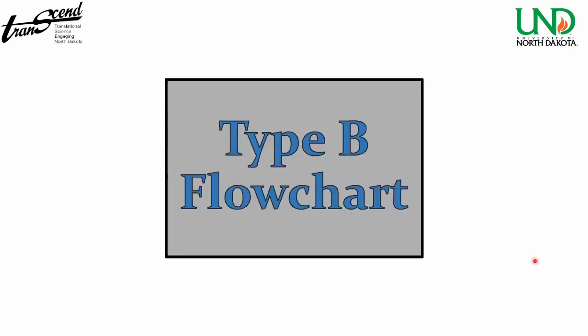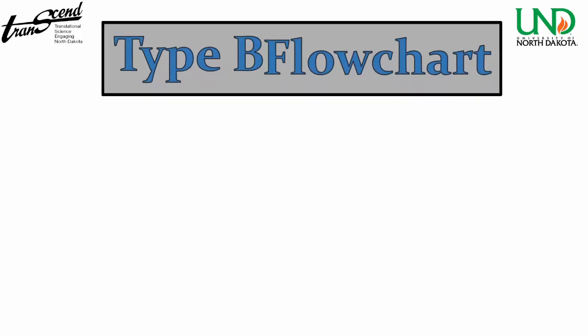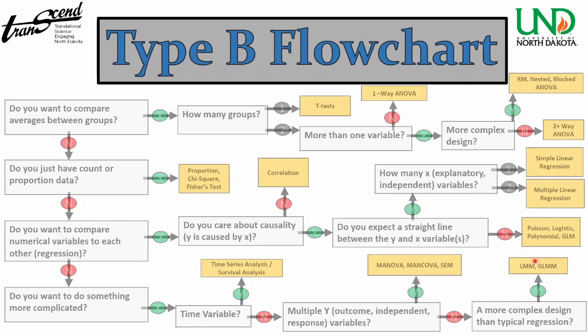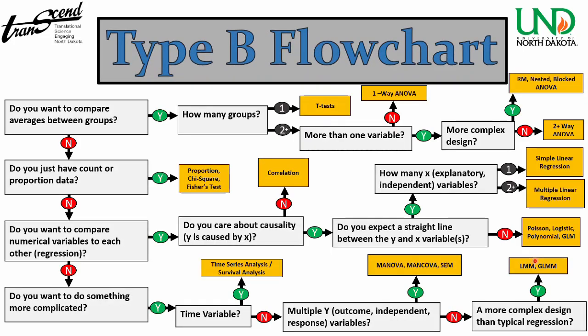All right, so that was a lot. And maybe that was too much detail, and maybe you just want to get a fast and loose vision of what you're generally going to do. This is where the type 2 or type B flowchart, kind of going with the flow, just getting an approximation, will help you. So this is what it looks like here. It's a lot simpler, but based a lot on what we've already covered.